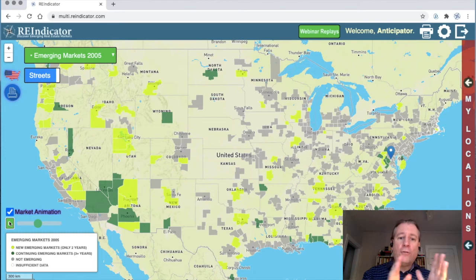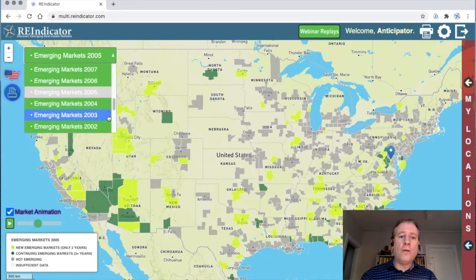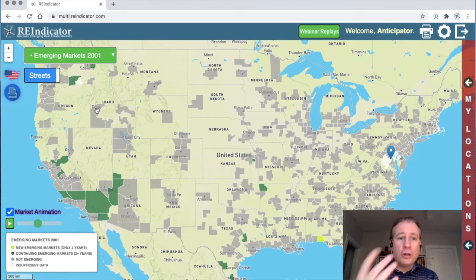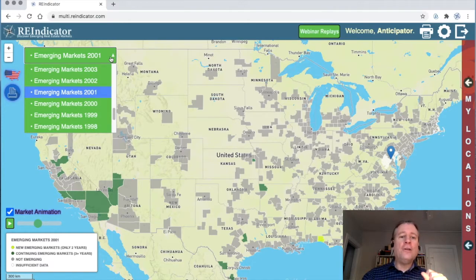By the way, if you do see a few markets that have no data in them, it's because the data at the granular level we need to construct it may not be available as far back in history. So we've done as much as we possibly can for you. Now, what that does for you as well is if there's a particular moment in time that you wanted to look up. So for example, if you wanted to see where things were in 2001 and just get a grasp of that and not have the evolution of those maps continue to challenge you and distract you, and you could just sort of freeze time in, you can do a drop down in the markets menu at the top left of your screen there, and you will be able to choose any particular year as your viewpoint.